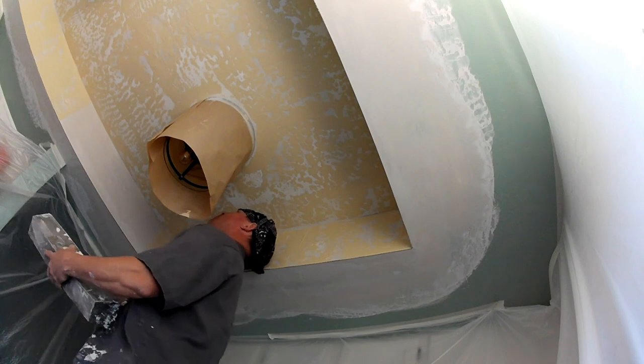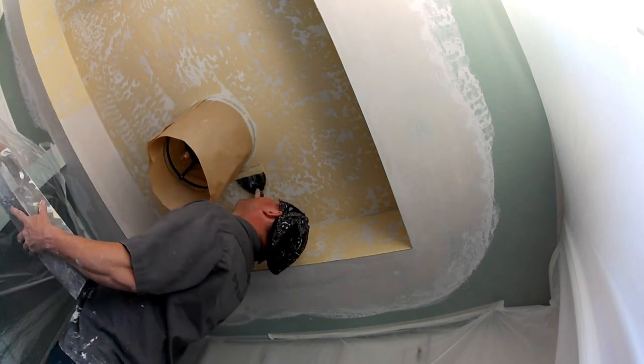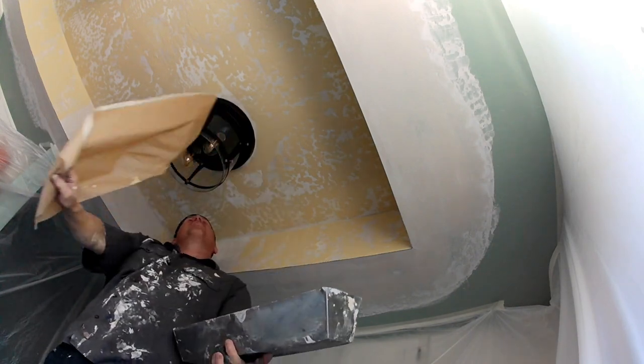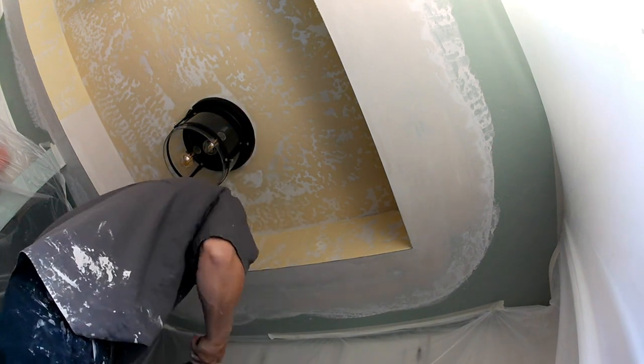Finish up over here. Double check around the light, on this side of the light. It's a clean finish around the light, so masking work.